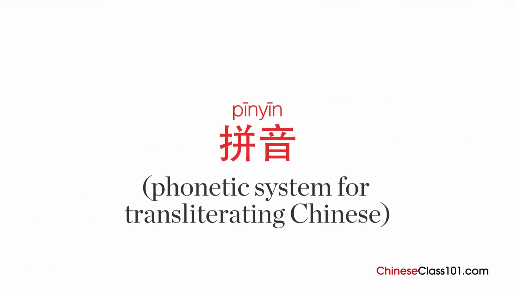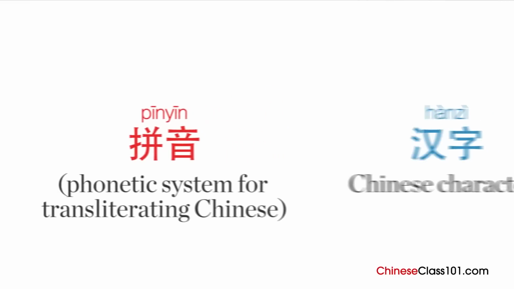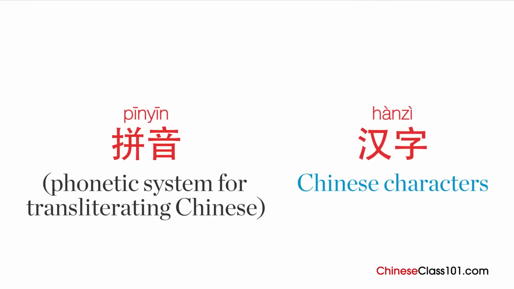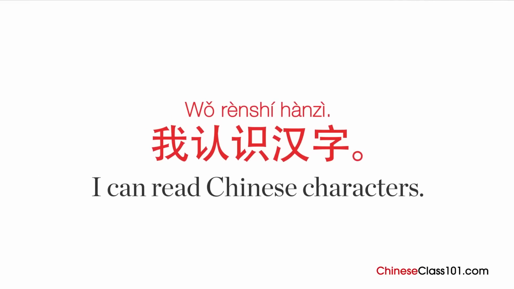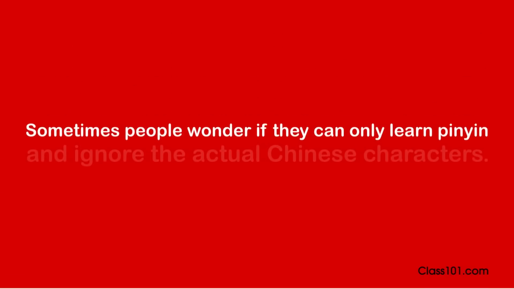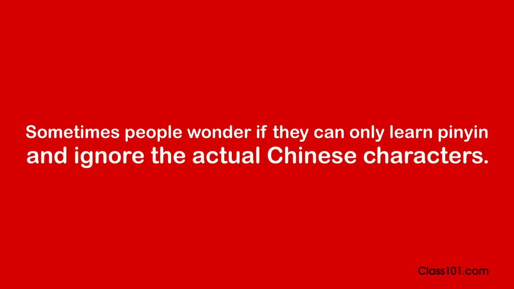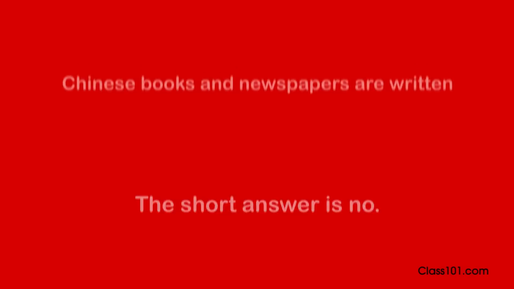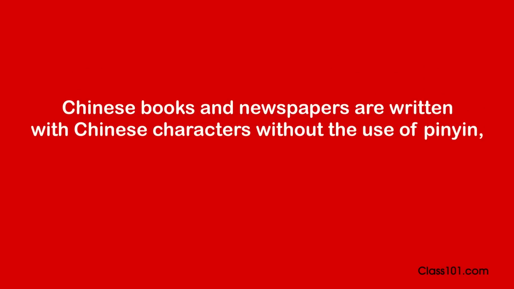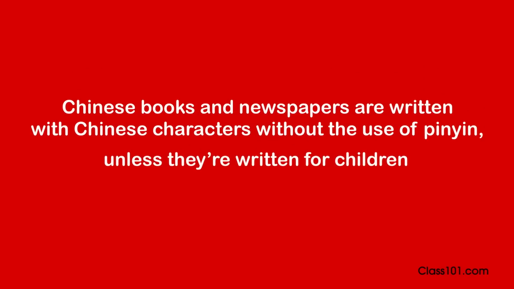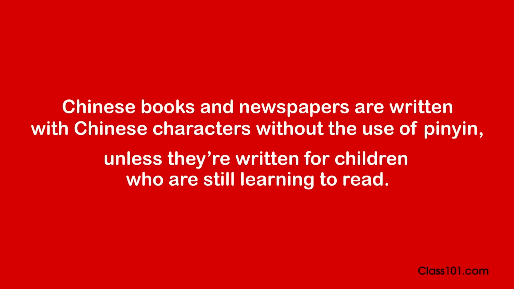Even though most Chinese people can read pinyin, it's not a substitute for the Hanzi, or the Chinese characters. This is because pinyin is the sound system in Chinese, whereas Hanzi is the writing system. Here's an example for the sentence, I can read Chinese characters in pinyin and in Hanzi. 我认识汉字. Sometimes people wonder if they can only learn pinyin and ignore the actual Chinese characters. The short answer is no. Chinese books and newspapers are written with Chinese characters without the use of pinyin, unless they're written for children who are still learning to read.